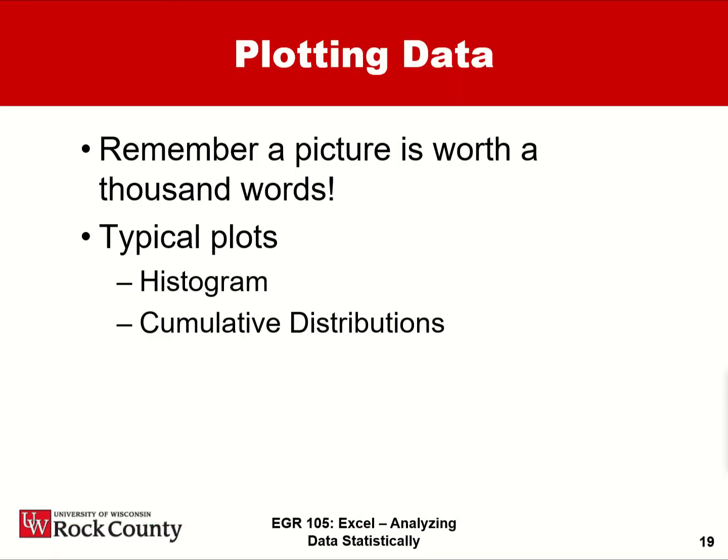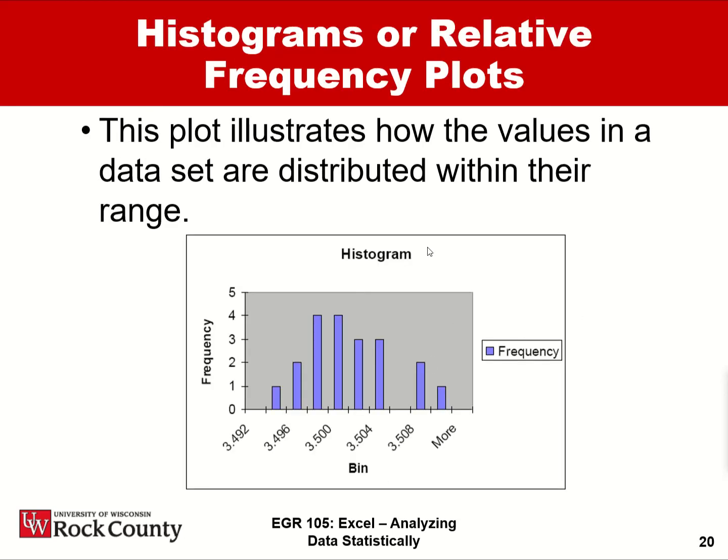Okay, now let's look at if we can plot our data. We have all that data. Let's see what the actual data looks like. And one easy way of doing that is to actually use a histogram and then a cumulative distribution. Those are two major ways of looking at the data that we have. This is a typical plot of a histogram. This is the one we will create. You'll see that there's something called bins, and this is the frequency, how often something occurs in that range.